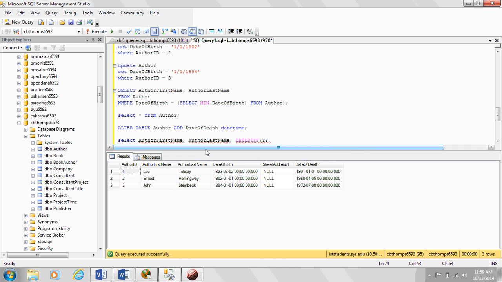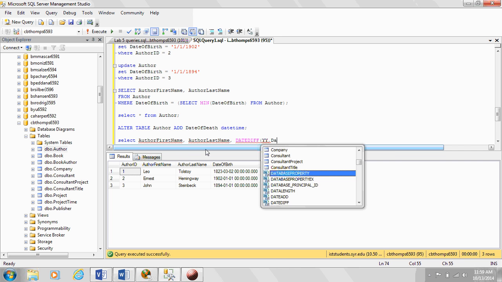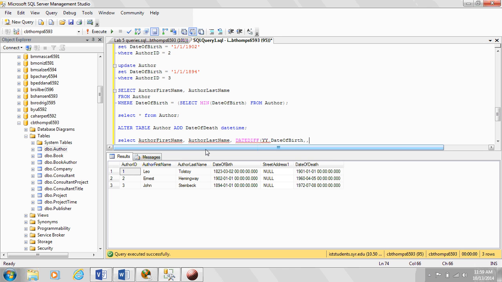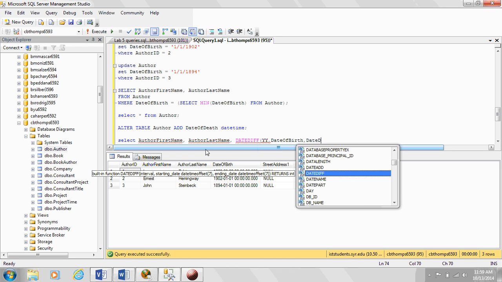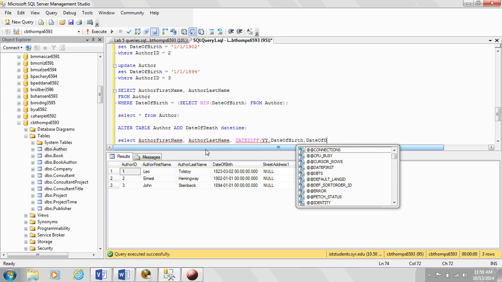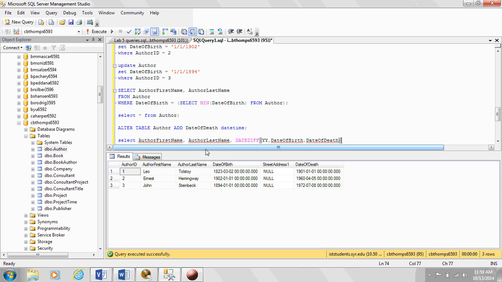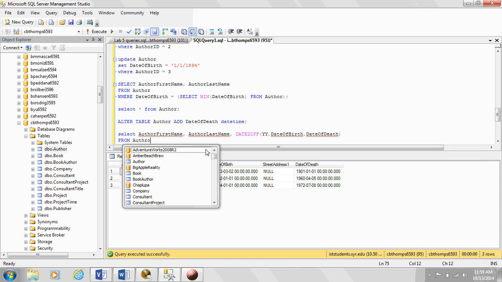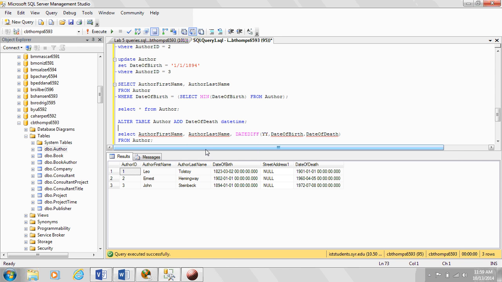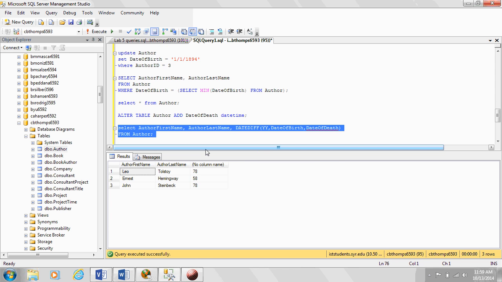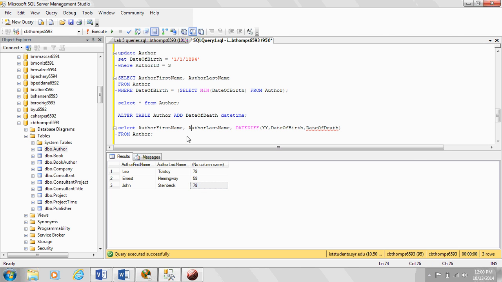I believe next is the first date, which is date of birth, and then the ending date, which is date of death, from author. Okay, let's see if this works. Okay, so you can see how long each author lived. Oh, I guess I put in the same lifespan for these two. So here you can see, that's how you use dateDiff.